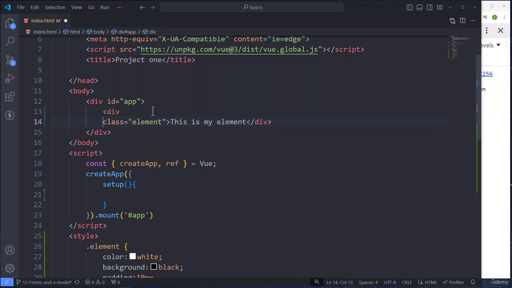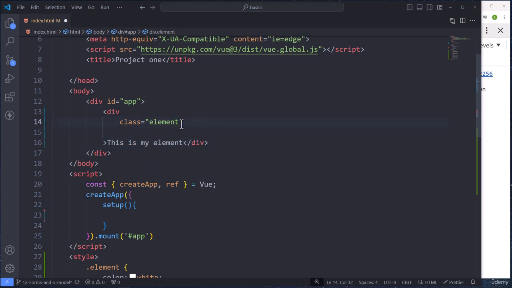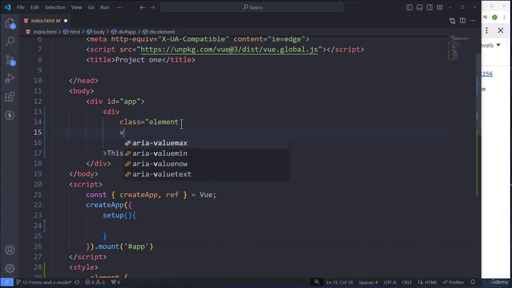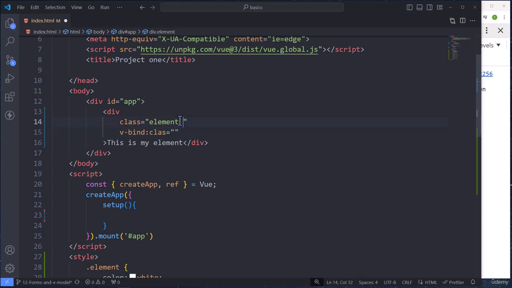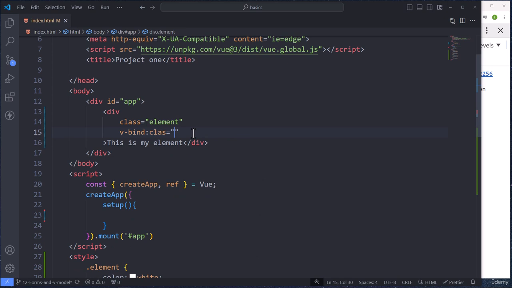So the trick of how this works is that you can do this, but maybe it's a better idea to do v-bind and bind the class, and then this one is going to be equal to maybe something else. And what Vue will do is just concatenate the different classes right here, behind the scenes, of course, in the DOM.